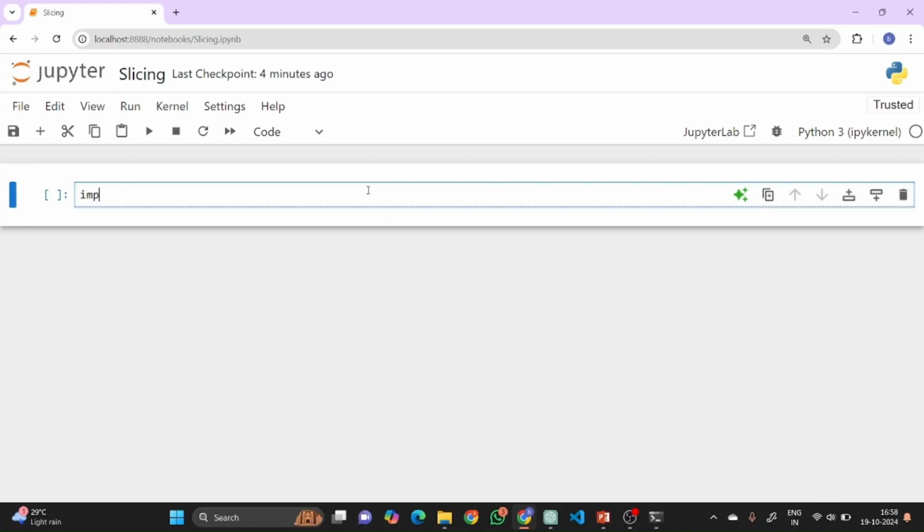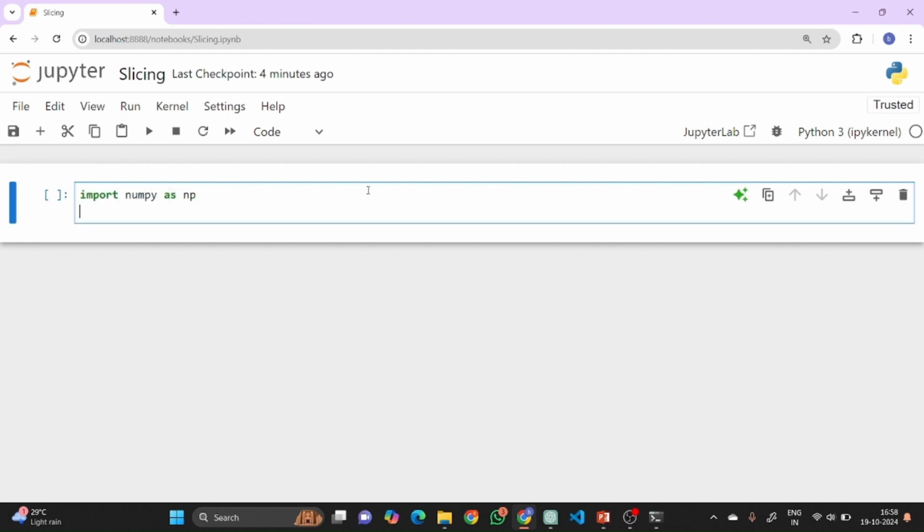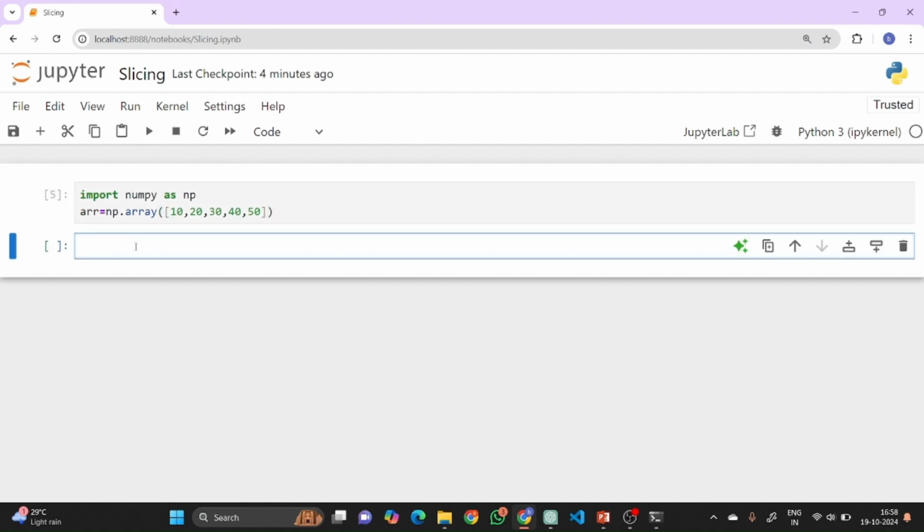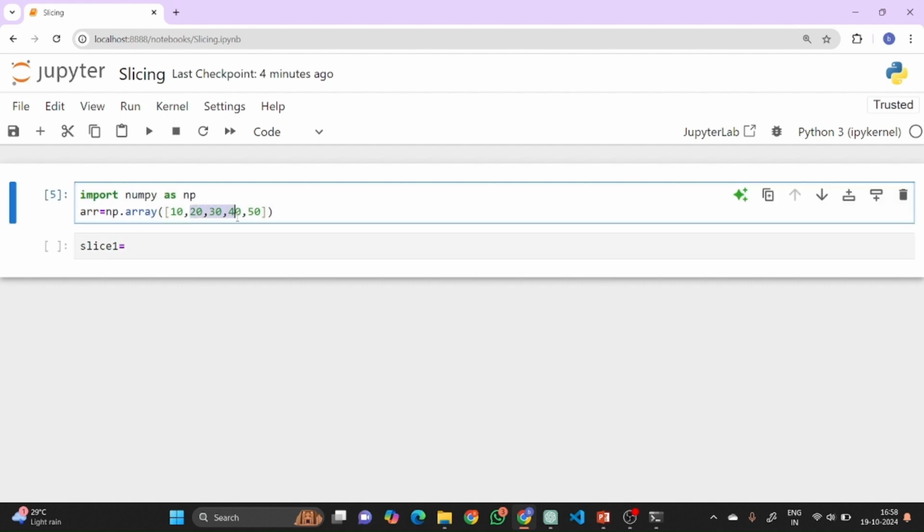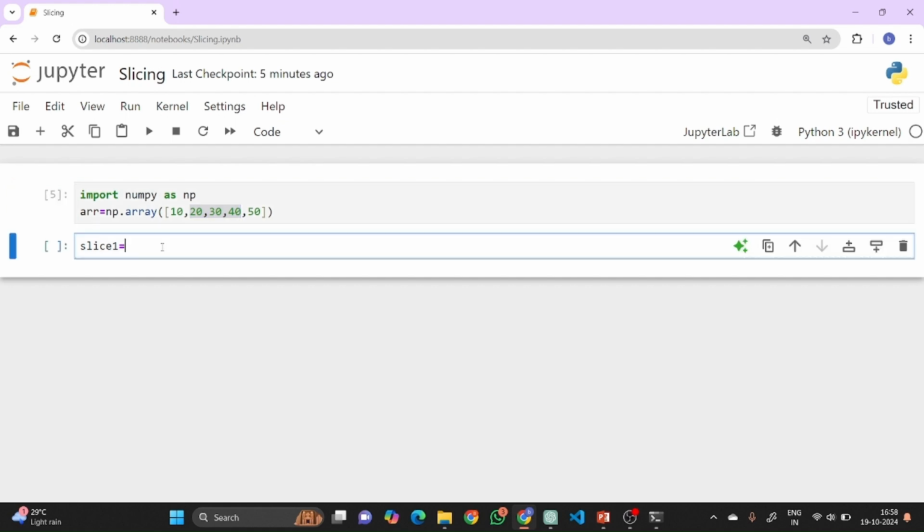First, we need to import NumPy. Import NumPy as np. I'll create a one-dimensional array. np dot array of 10, 20, 30, 40, 50. This is a one-dimensional array. Now I'll create a variable slice1. Here I want to extract only this part, that is 20, 30, 40.